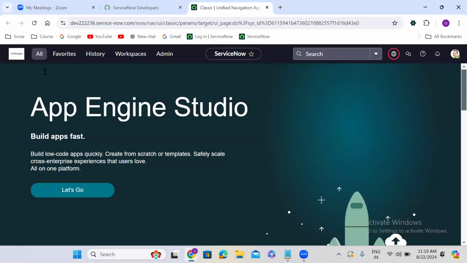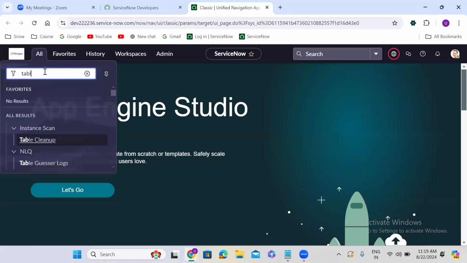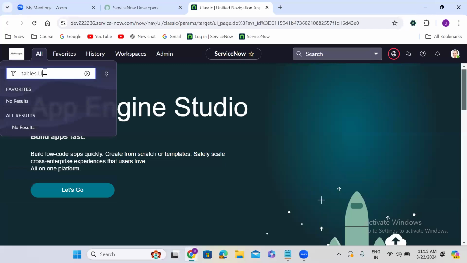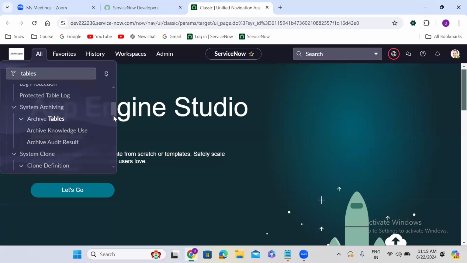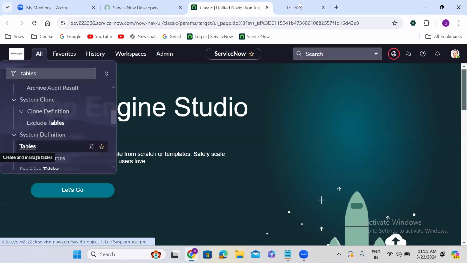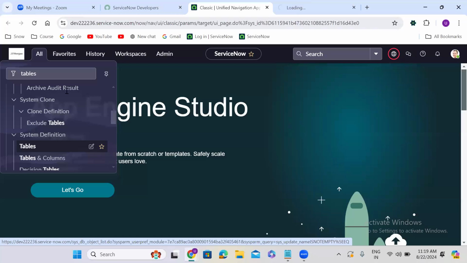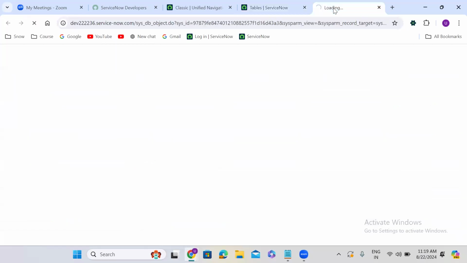So if you go to the finance case form here, I'm going to the tables. Okay, we'll go to the form.